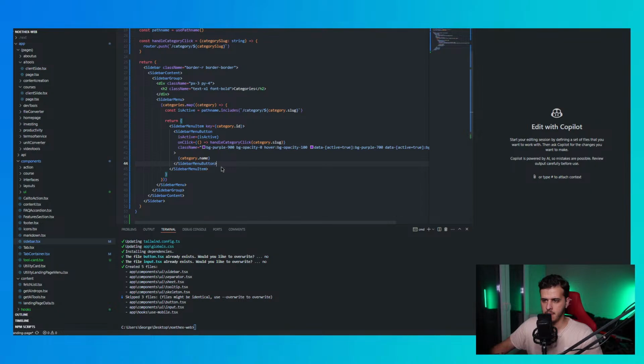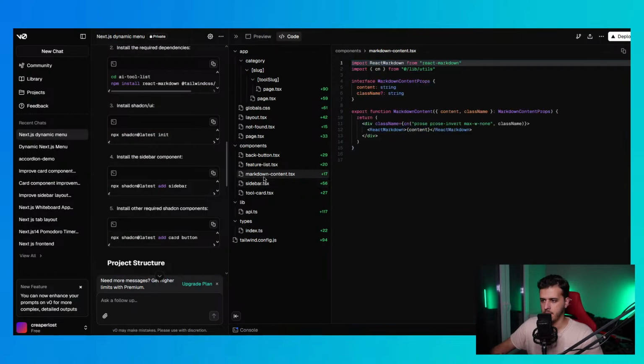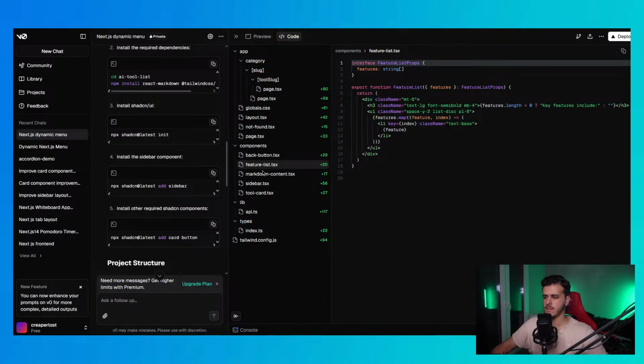Category name, sidebar, whatever. Markdown content. That's fine. Feature list.